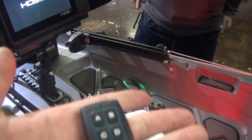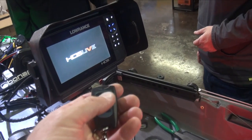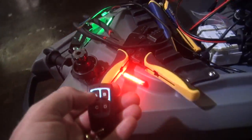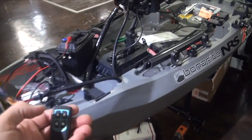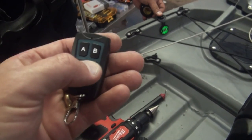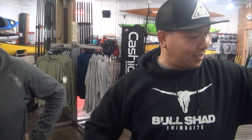I was just testing the connections before we started drilling holes and mounting. So that was B. That works. Just doing what we're supposed to do. If I click this, I lose power. Yeah, you turn it off. That's A. A is the nav lights and these valves. Red button lights. Ready? Turn off. The other one, this is D or C. I don't know. This is going to be D. Hit that D off. Told you. And then this should be C. C off. Cool. Kind of like alphabets, right? A, B, C, D.